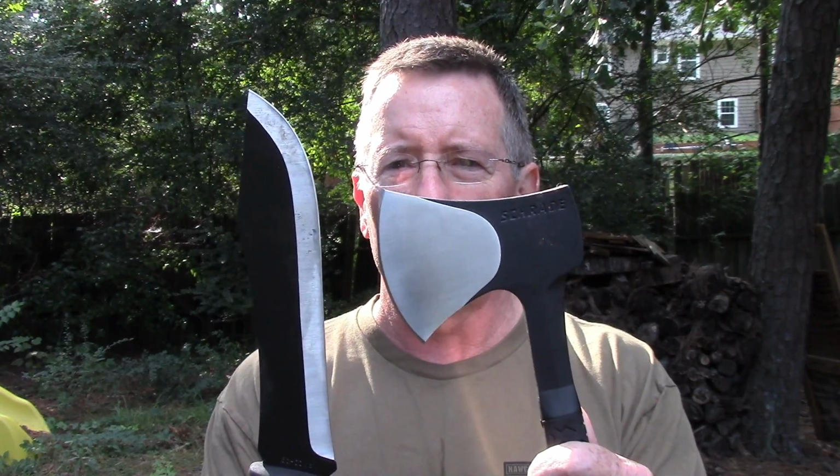So anyway, that's the Schrade SCHCOM6 knife and machete combo. Thanks again to the folks at BTI Tools and Schrade for sending me these so I can show them to you.